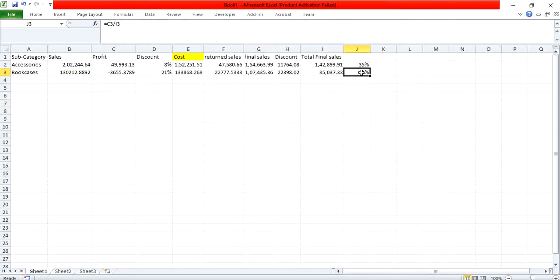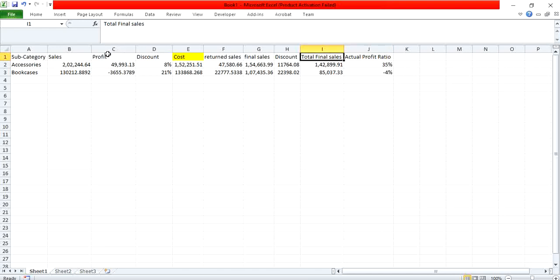Yeah. So look at this profit ratio, actual profit ratio, which is based on your actual sales. This is my actual profit ratio. Profit ratio means how much profit you made out of your actual sales. That is why I'm calling it actual profit ratio.